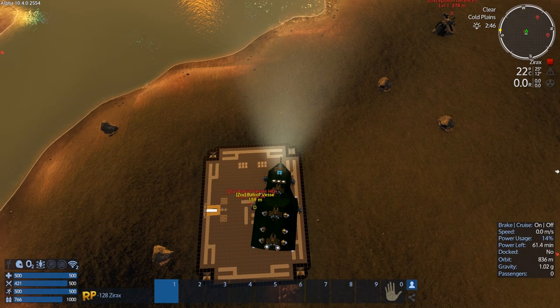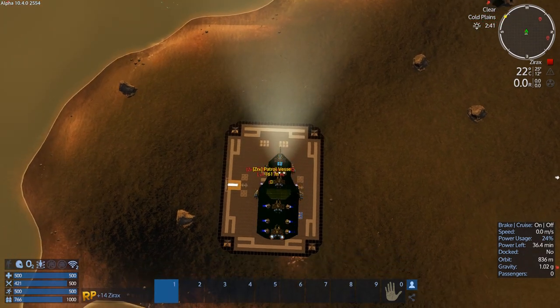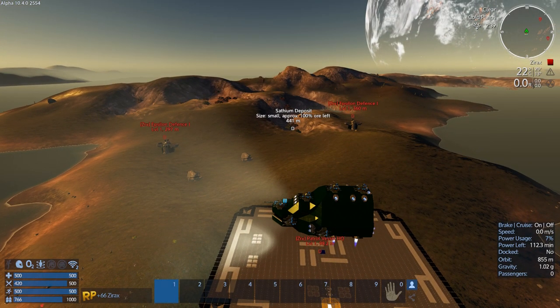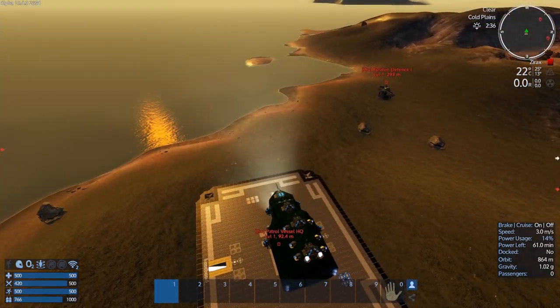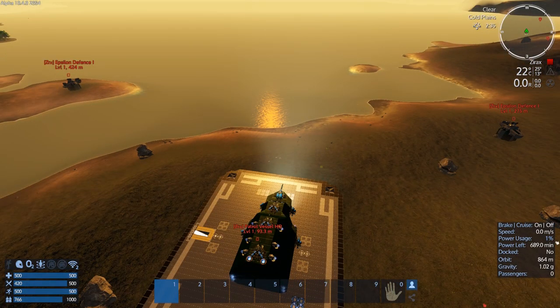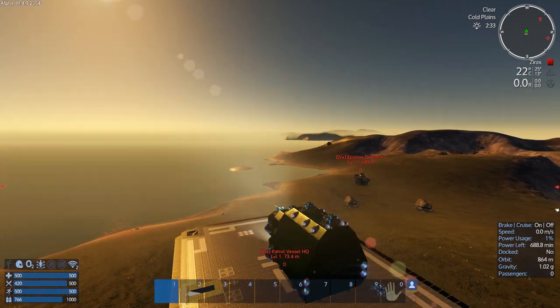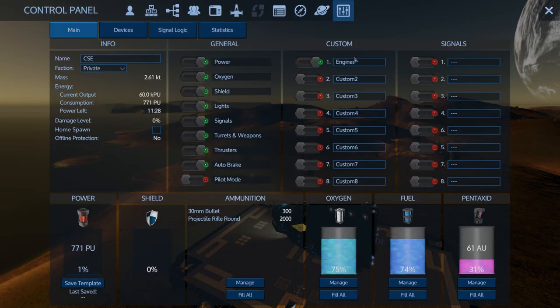Okay. There we go. We're getting some good reputation. Let's just twist this a bit. We'll come over here and we'll lower it out. Okay. Now I'm not sure if they're going to come up the stairs after us. Either way, we've killed the patrol vessel, so we know that's not going to come after us. So let's turn the engines off and we'll jump out.